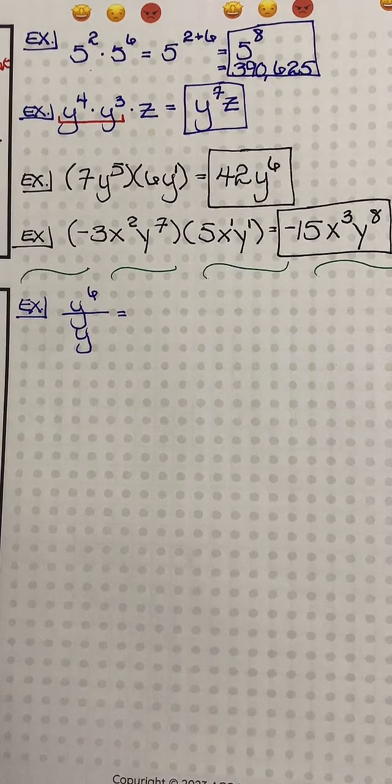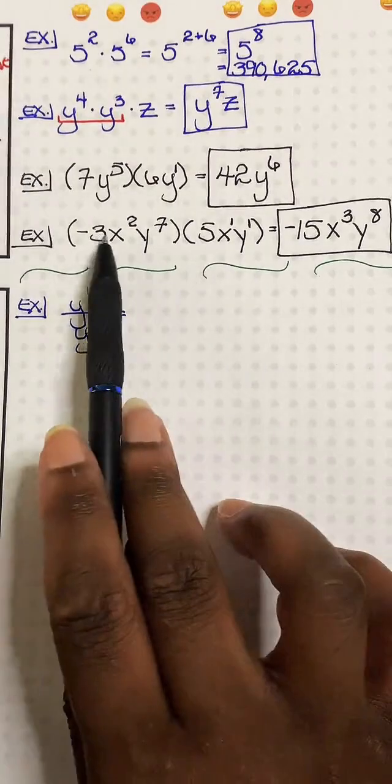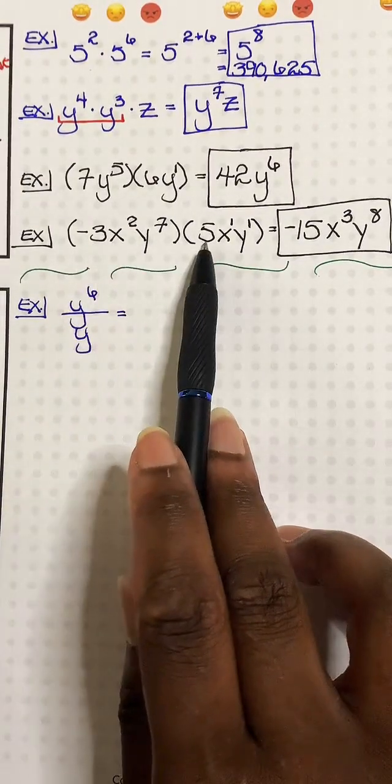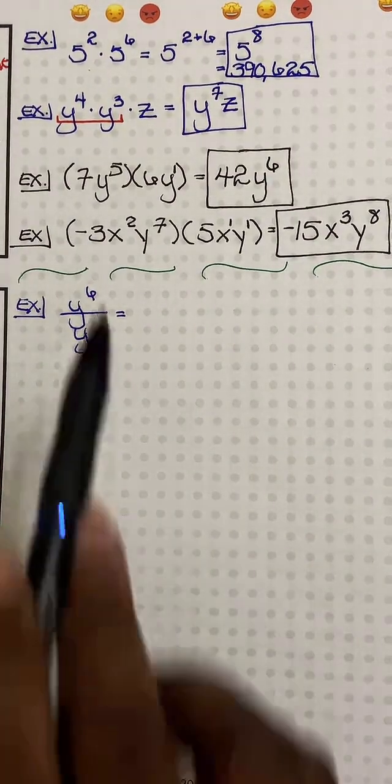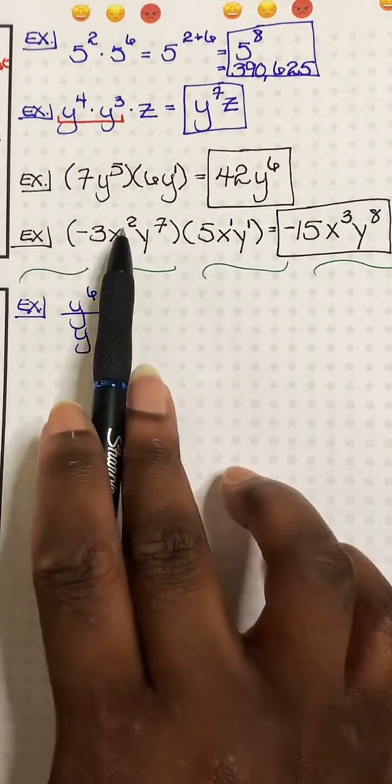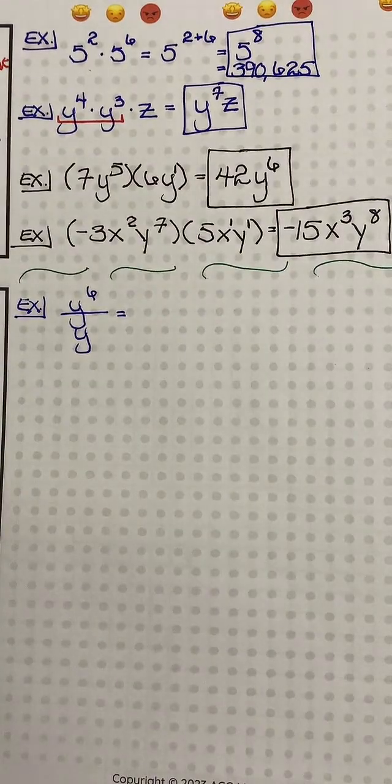Okay, we're just about to switch up now. Kristen, you're multiplying. -3 times 5. That's where the -15 came from. So you multiply the coefficients, but you add the exponents.